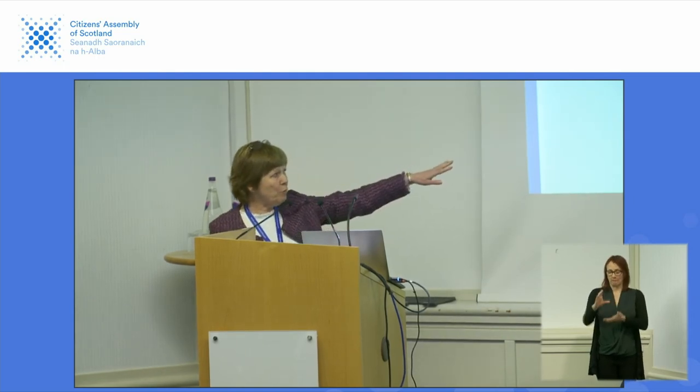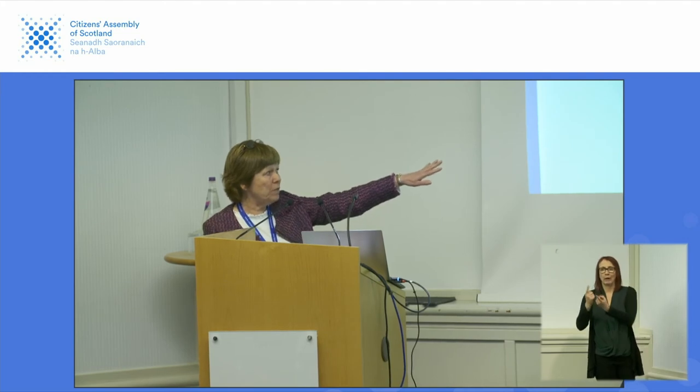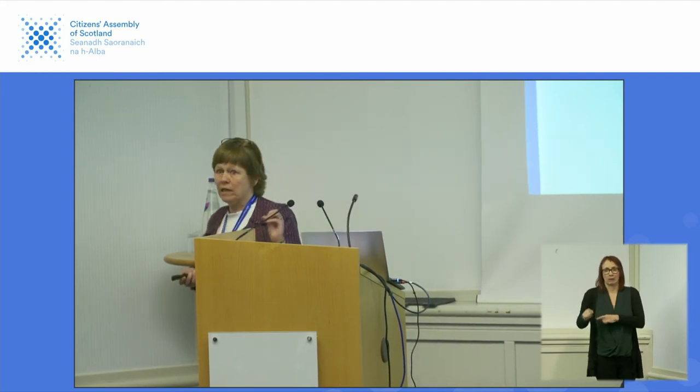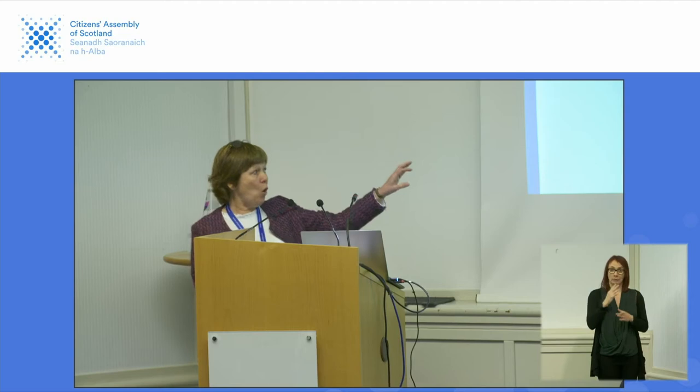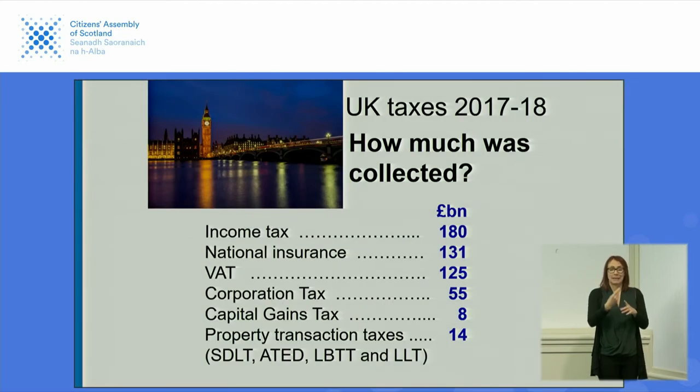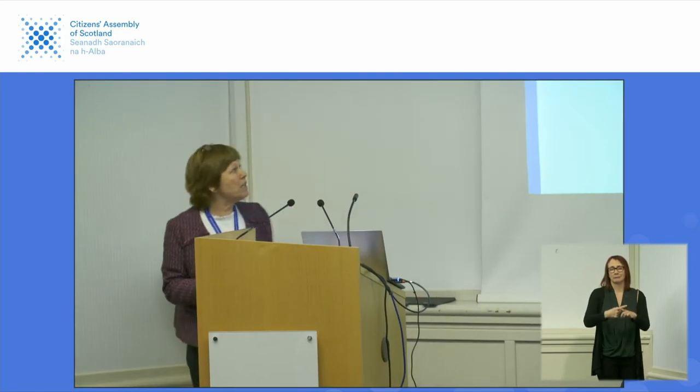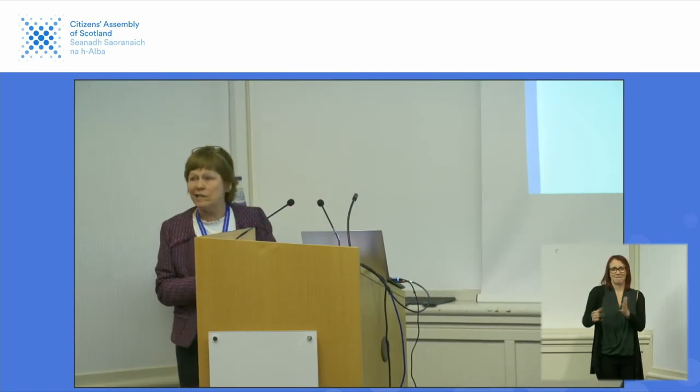And then down the bottom here, I apologise for the acronyms. Once we start hitting property taxes, you find that these are devolved and that you get different taxes in different jurisdictions across the UK. And interestingly, they're all much of a muchness, but they all have different names and they all have slightly different rules around them. So stamp duty land tax in England, land and buildings transaction tax in Scotland, and the land tax in Wales. Park them just now, and we'll come back to them when we look at Scottish taxes.